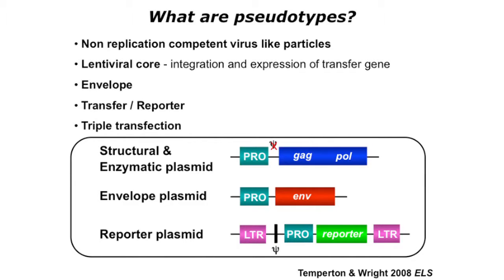The reporter gene is one of the mechanisms through which we've adapted these virus particles. The other is through incorporating different envelope glycoproteins. For instance, rabies, lyssaviruses, chikungunya, dengue, these can all theoretically be incorporated into pseudotype particles. So we end up with 3 plasmids. One containing the genes we need to form our viral cores. The other has our envelope glycoprotein, so this will end up studded on the viral membrane of the virus. And third is our reporter plasmid or transfer plasmid.